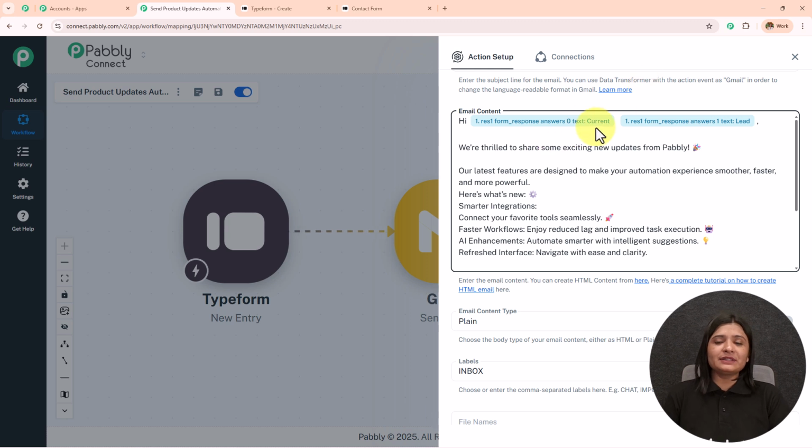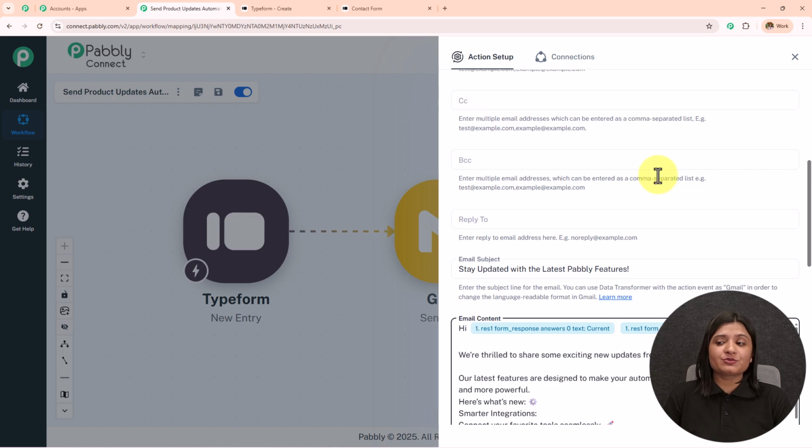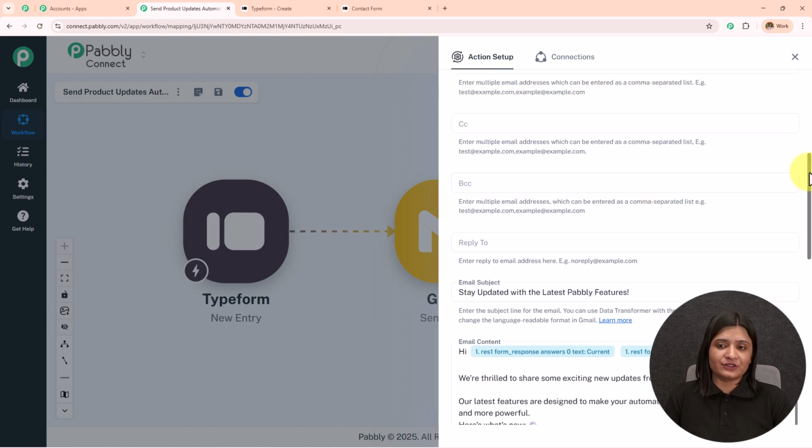Now over here, mapping is important so that every time you receive a new response, it is taken into consideration in this field. Manually entering the data will make this field static, and the information will not change even when you receive a new response. If I manually enter any detail here, this field will become static, and every time I receive a new response, the result will not change. So as to keep this field dynamic, we use this process of mapping instead of manually entering the details.